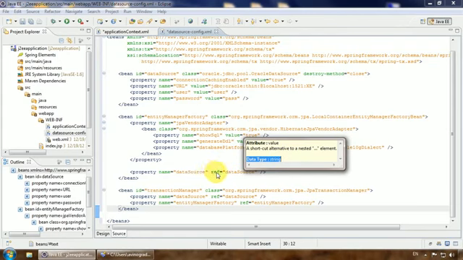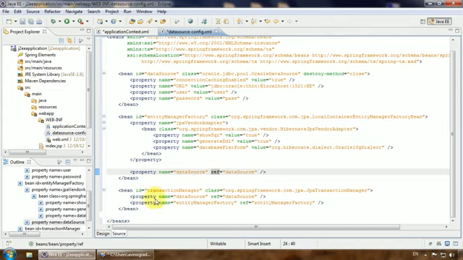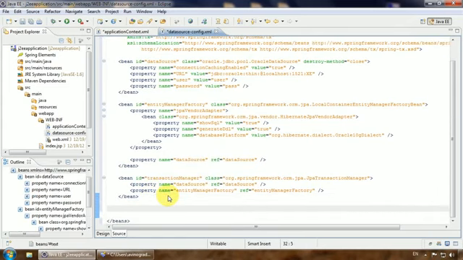But in these cases where we use the ref attribute, we pass the reference to the bean and not the value. So we pass a complex data structure compared to the simple string value.